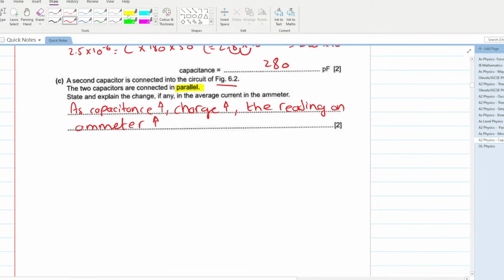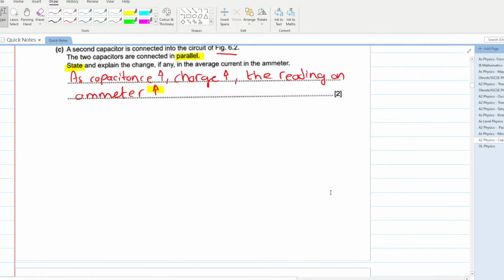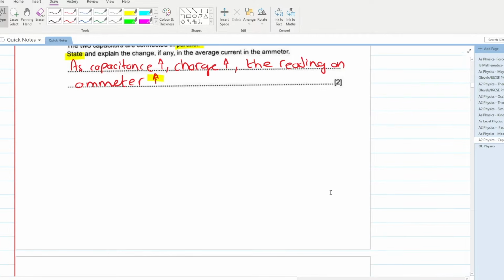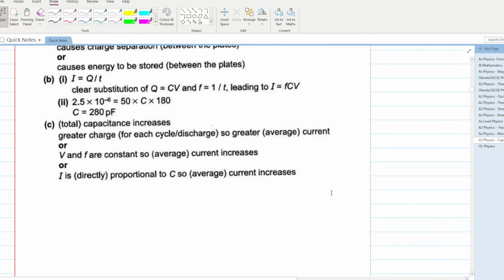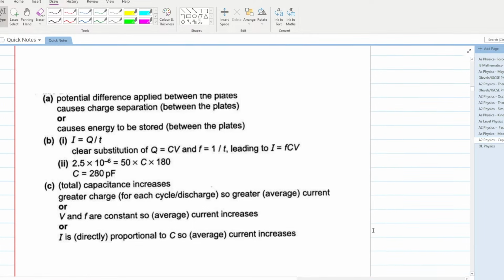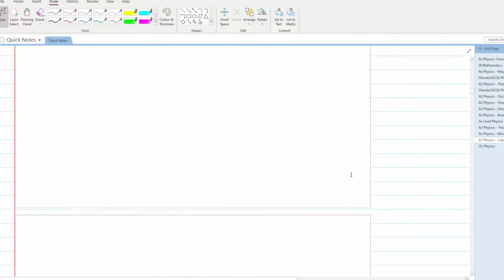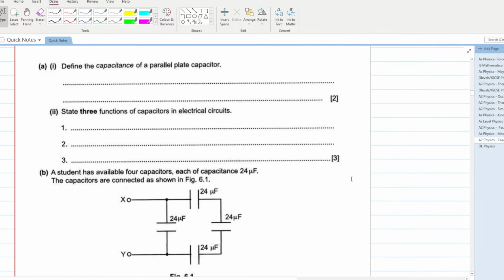increases. अगर सिर्फ स्टेट का वर्ड लिखा होता तो सिर्फ आप स्टेट कर देते कि एमीटर की रीडिंग इंक्रीज हो रही है, that's enough. और अगर 1 मार्क का सवाल होता तो भी सिर्फ यही लिखते. But since it is a 2 marks का सवाल, we have to write the entire explanation. Let's see. Yeah, current increases, correct, हमने सही लिखा था आंसर. Let me check the other answer as well. Yes, we were correct. Let's move on to the next question.